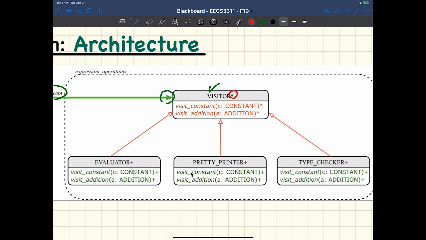Now, if you look at the features over here, visit constant and visit addition, do you see any rules? Do you think the number of features for visit we define somehow corresponds to what on the left-hand side in the cluster? I'll give you a little bit of hints.